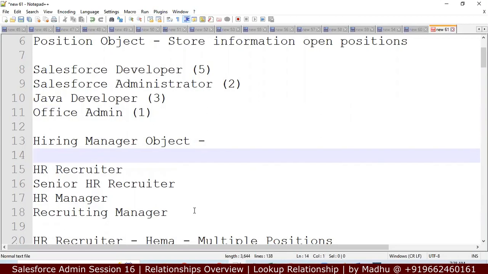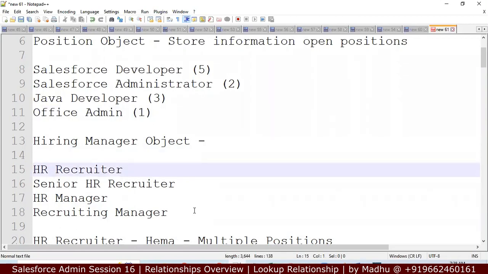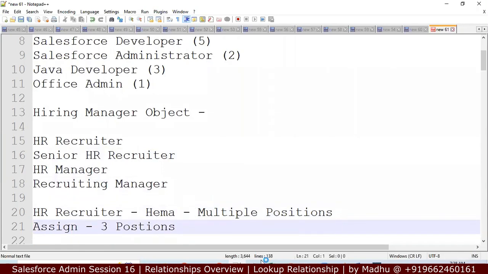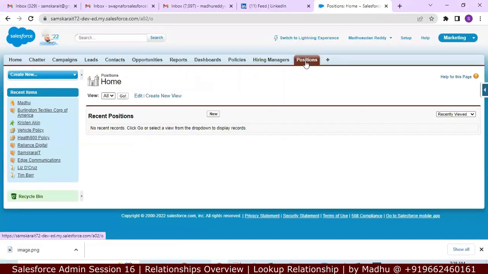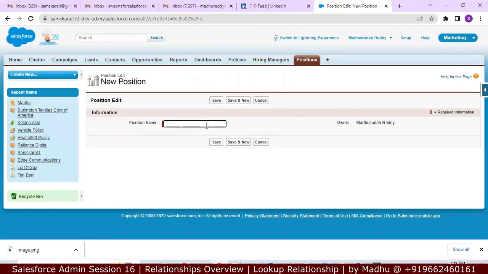In the hiring manager object and position object, we need to create records. For hiring manager, we need to create a hiring manager name. A few hiring managers we have to create, such as HR recruiter, senior HR recruiter, HR manager, recruiting manager. If you create new here, it is asking only the position name.